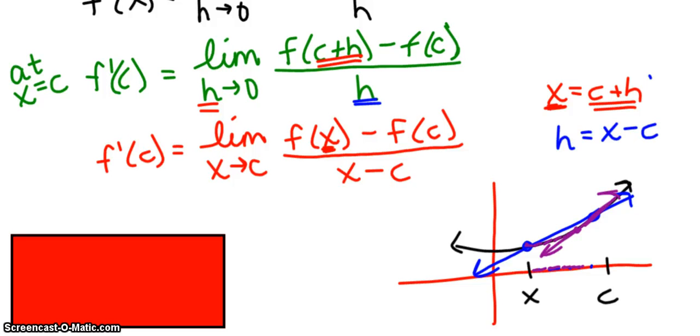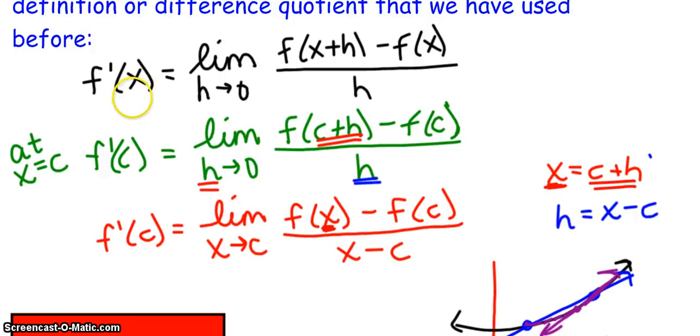So this is just one more way to write the definition of the derivative. Really, they're all very similar. You can use them all, okay? This first one finds it at any value of x. This will find it at a specific point c. This will also find the limit at a specific point c. So slope of the tangent line, derivative, all of that stuff.